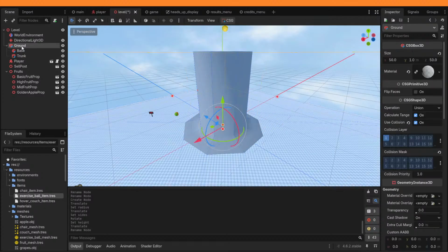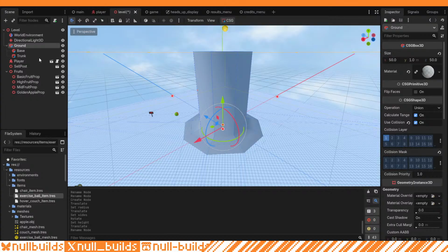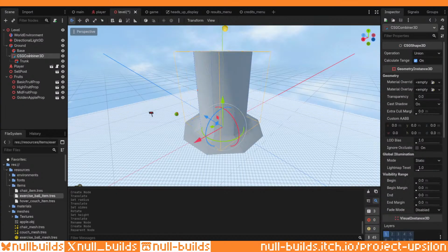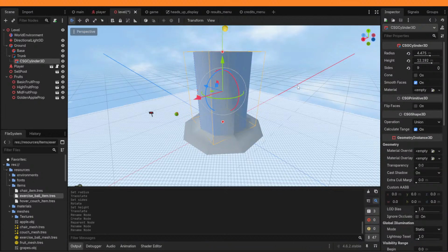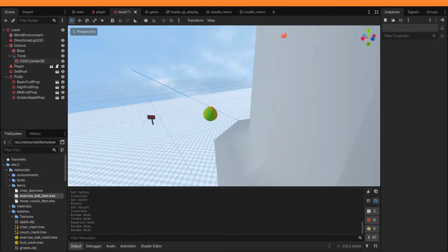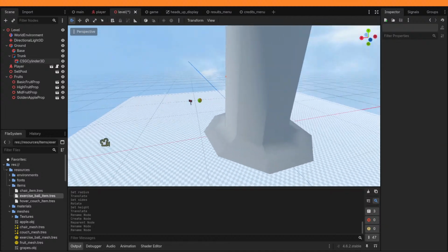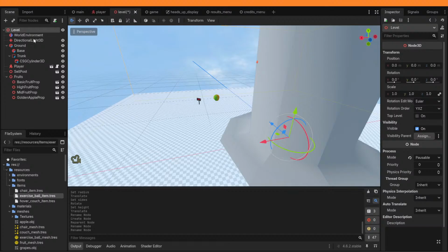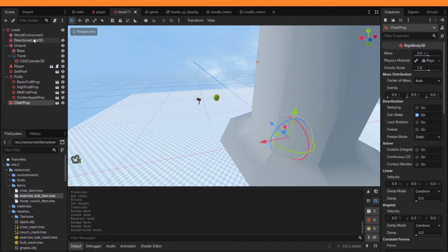Actually, I'm going to do a CSG combiner for that. We're going to put the trunk under there. Okay. And then we're going to add in a chair.